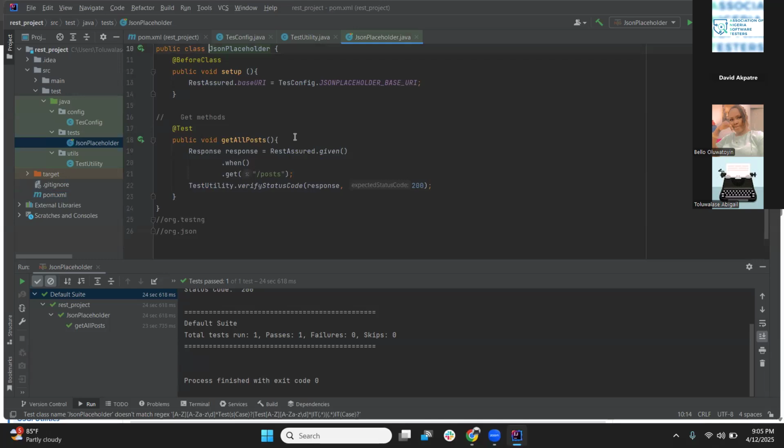We can also get the real resource, the JSON file for the JSON placeholder resource. So tomorrow we are going to continue with that and generate several aspects. And if God's willing and we have time, we can also work with the authentication aspect of working with REST Assured. But for now, this is what we are able to do.